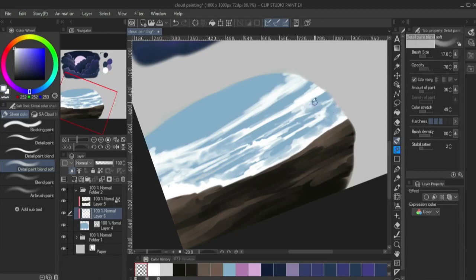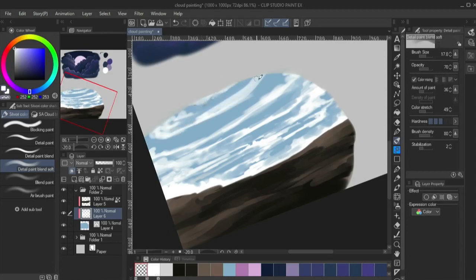So what I would do on this one layer is pretty much painting and erasing until I get the clouds to look the way that I want them to. I know clouds have a lot of different shapes to them and different consistencies and all that. So I was trying to mimic some of those that I've seen in pictures before, or that I've even seen when I was just out and about looking at the sky. So that's the way that I did it for this particular one.